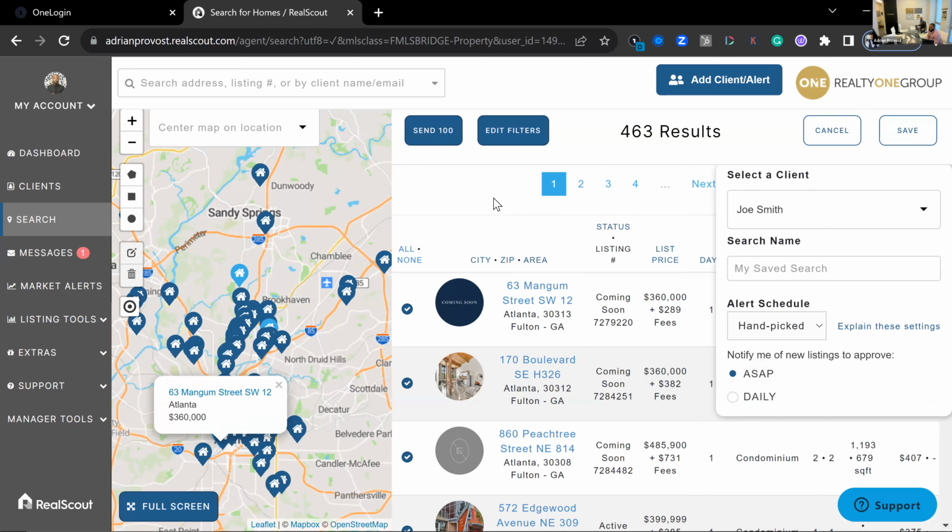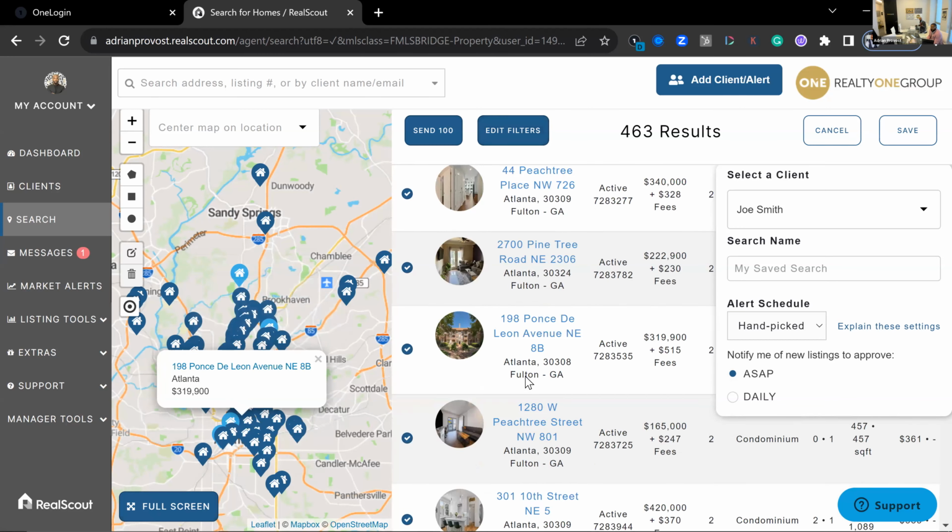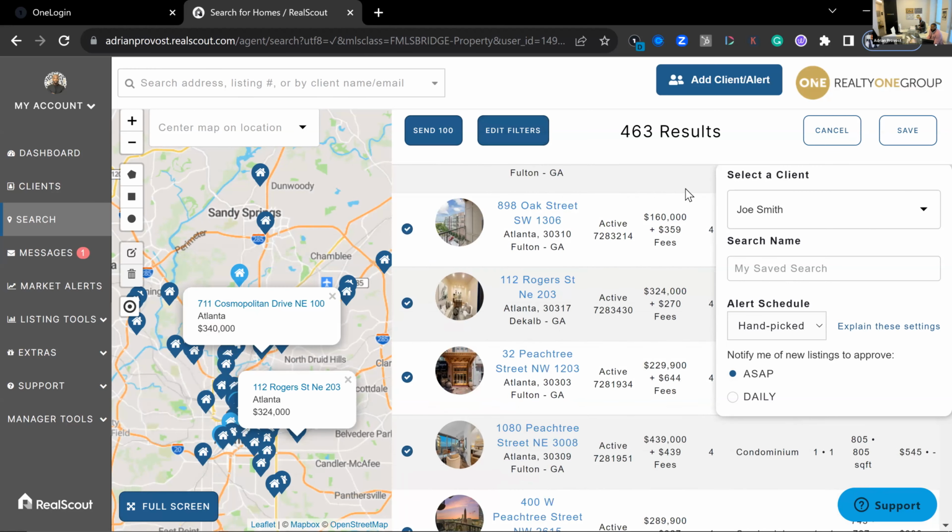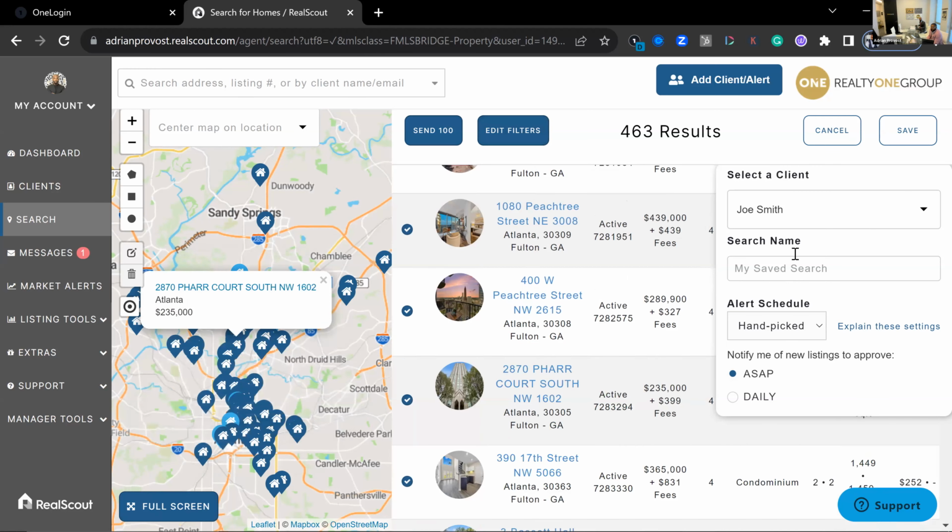Exactly. That's the way to have the best experience and generate the most business, because they're gonna appreciate that and they're gonna sing your praises. They're gonna say, hey man, Jimmy sent me everything. He sent me was an option. It was tailored to my preferences. All these other people done sent me 1,000 properties I can't even get through, right? So it's all about that experience. And so, but you're able to select which ones you want to send, and then obviously it'll be a nice report. And let me see here.